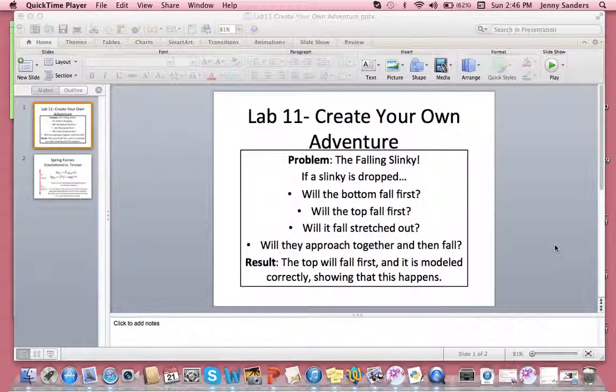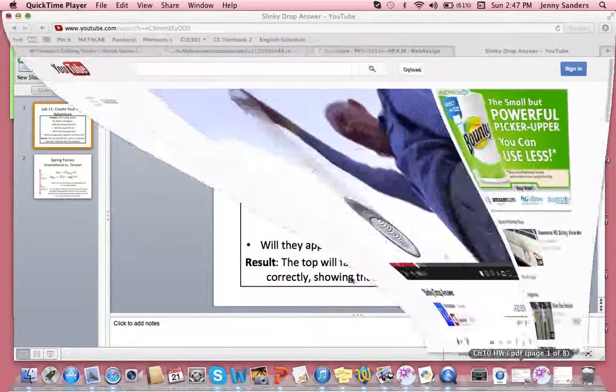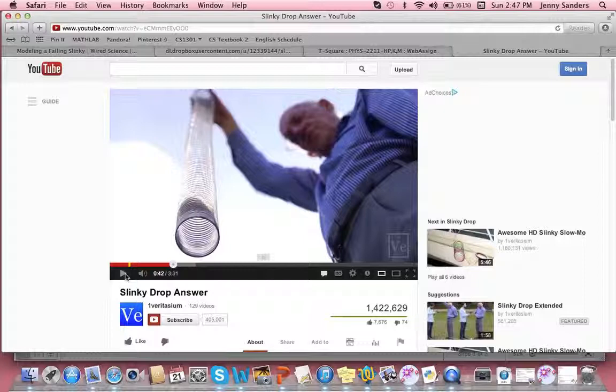I chose this problem because when I was looking at the falling slinky video, I thought it was really amazing that you could see in slow motion how the bottom completely stays still and the top reaches it. It's one of those things where I wouldn't have thought that would happen, but then you think about the physics that goes into it, and it totally makes sense. Understanding all of the things about forces, tension forces and gravitational forces, you understand why the bottom stays still. So I'll show you quickly in the video how the slinky works in slow motion.